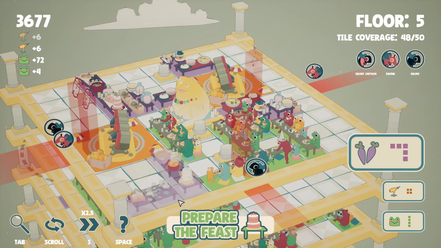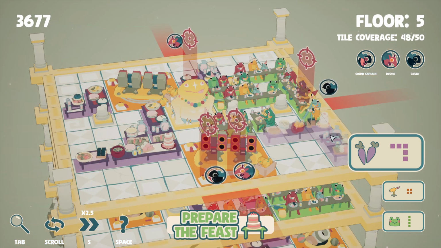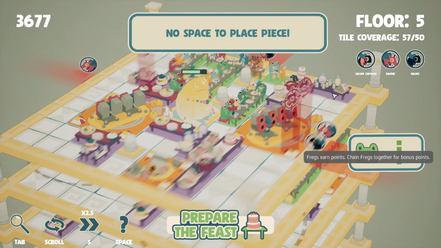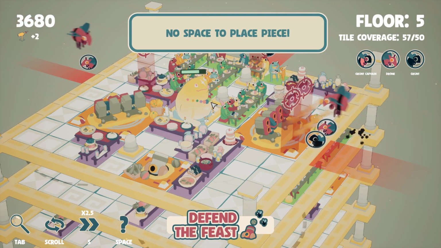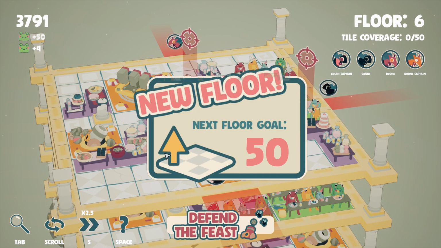But you see, the placement I've done here is not really the most ideal placement. I can only place this here, for example. So you see, no space to place the piece, and our shrine takes a bit of damage on that. So if you're completely careless of placing as well, that's going to be a negative thing.